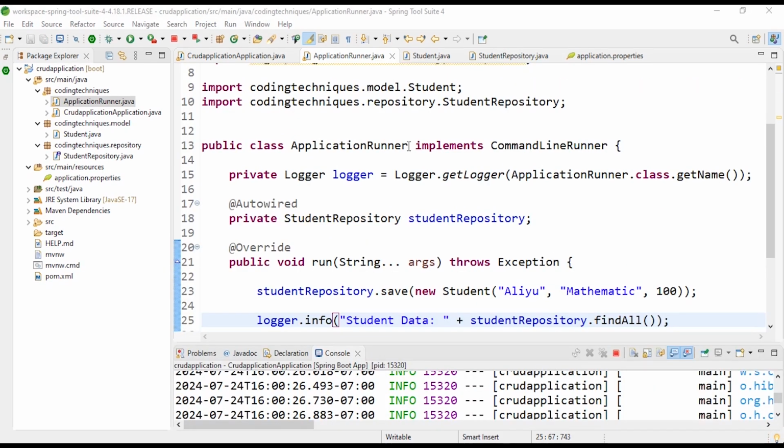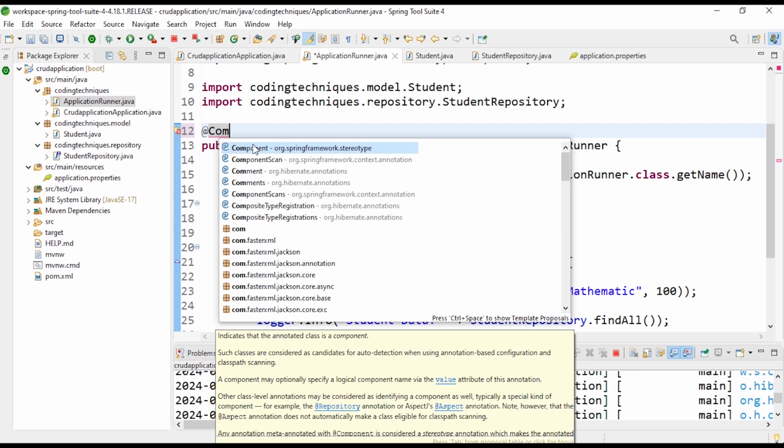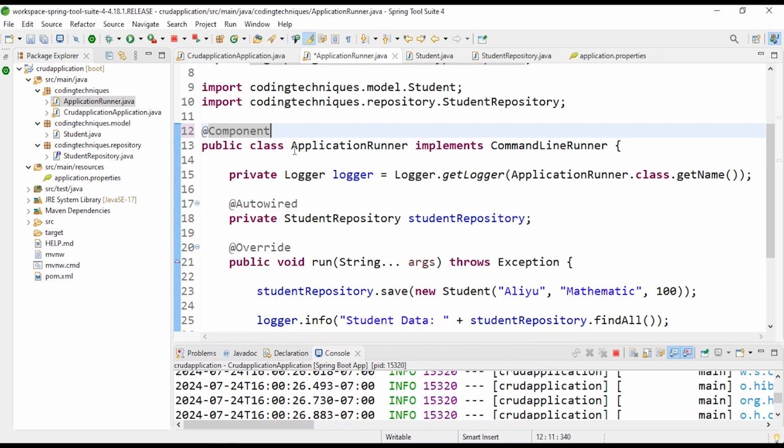Okay, remember before running this we need to annotate this with @Component so that it will be added to the Spring container and Spring will use it. So let's save these changes and then we run this application.